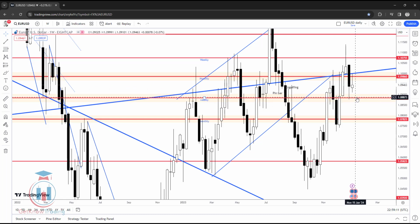So if the price stays above 1.088, which means also above 1.086, which is the lower side of this demand zone, this will mean that buyers are still strong enough to keep the price on the upper side, and also there is a possibility that the price turns back up. If the month ends above 1.09860, this will mean that the bullish breakout that happened in the previous month will be validated as a valid one, and we will see the price trying to reach higher price levels.